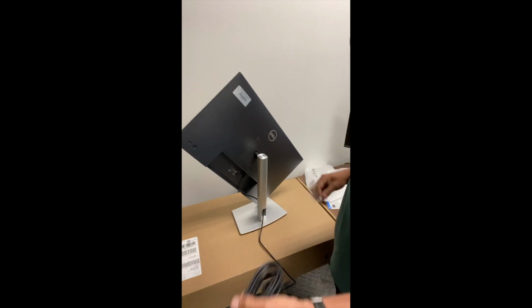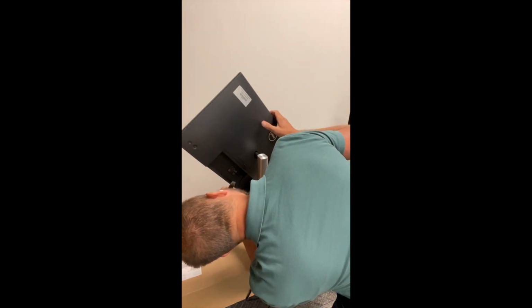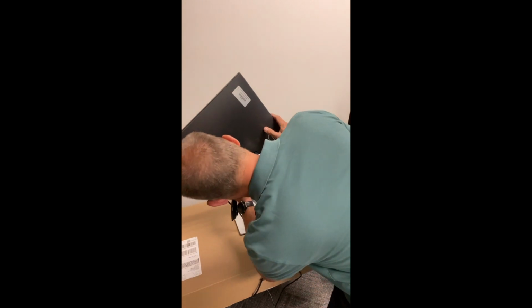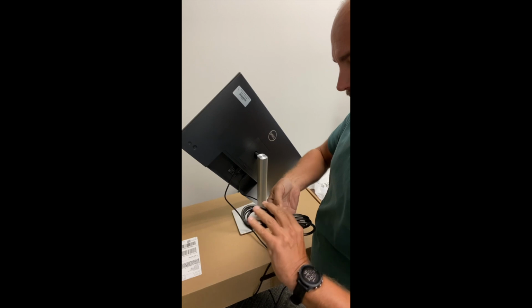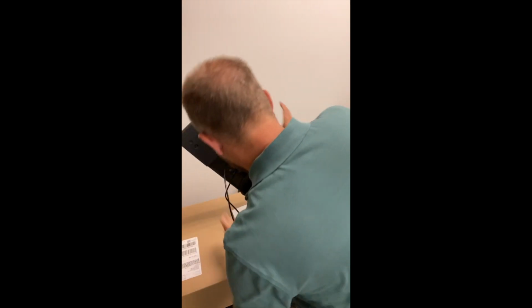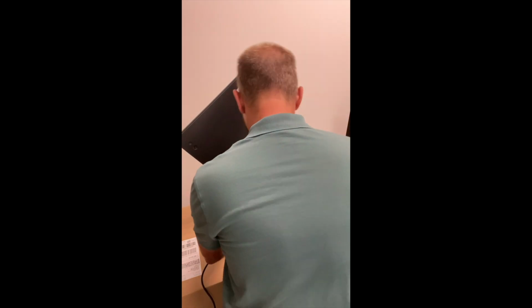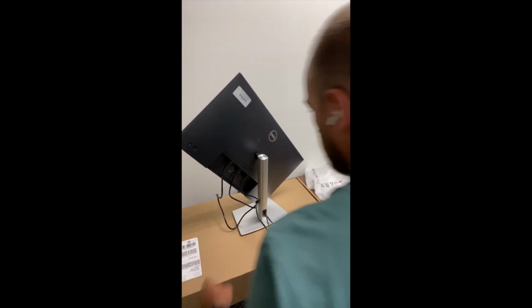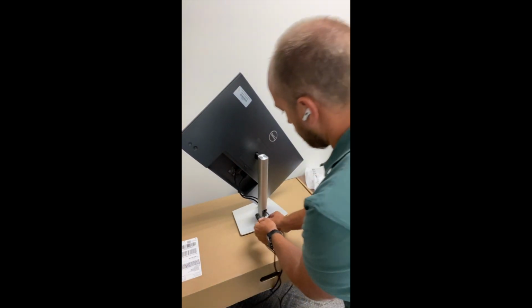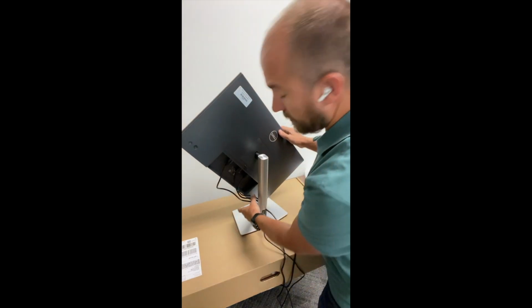Then go ahead and take this DisplayPort cable. DisplayPort cable looks kind of like an HDMI cable, but it has a slightly different side on it. And then the power cable, which is obviously important for power. All right, you should run these through the same thing. I've already done one part wrong. This power cable you actually have to run through here. Get it right.